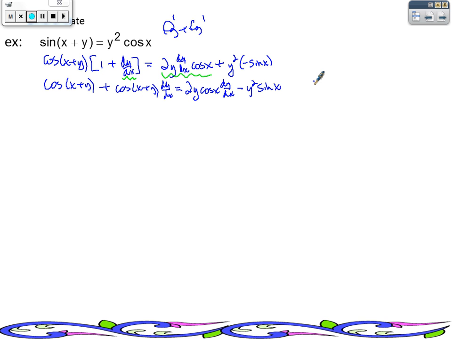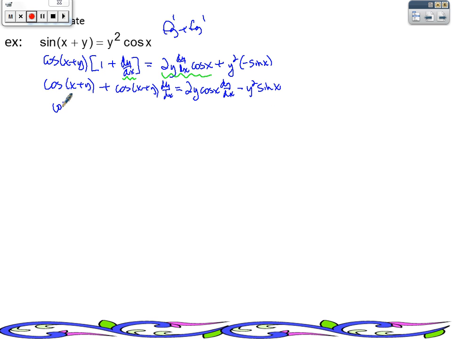Okay, so now we can move the dy dx's to one side. It really does not matter which side you go to. I decided to move the cosine, this guy right here, to the right. But if you move the other way, you would have the exact same answer I do. It's just every one of your signs would be opposite. Wherever I had a plus, you would have a minus, and that's fine. There's nothing wrong with that. You can go to either side. It's your choice. I'm going to go ahead and move it over here.